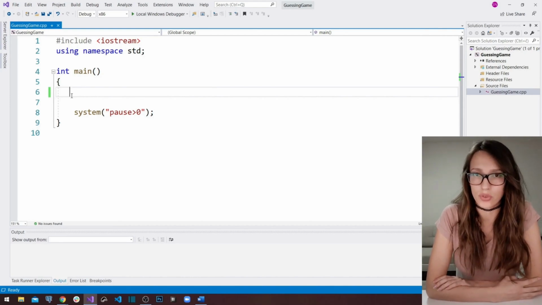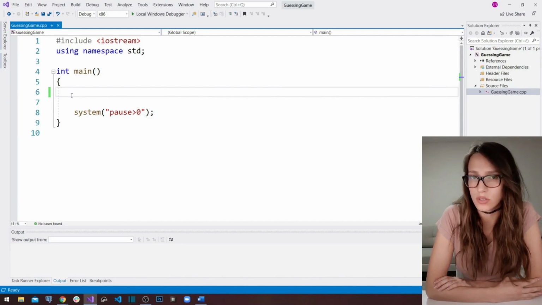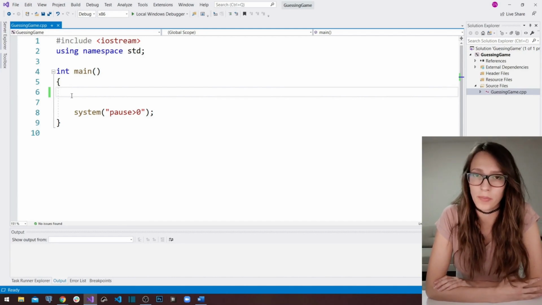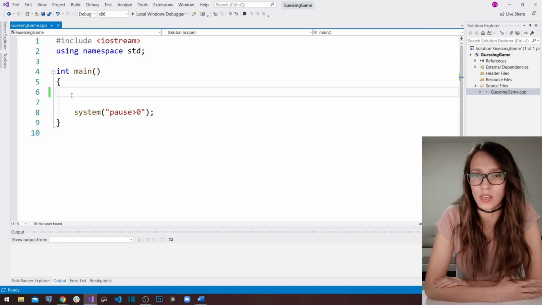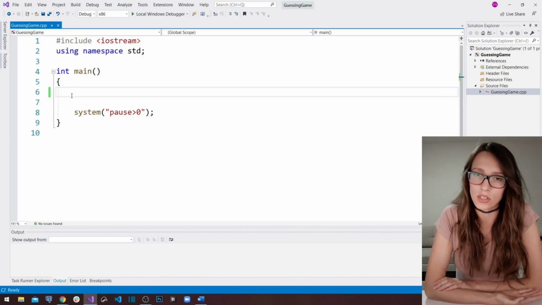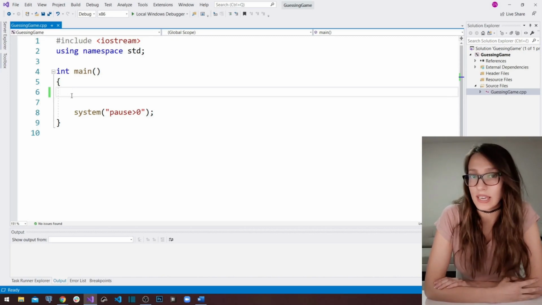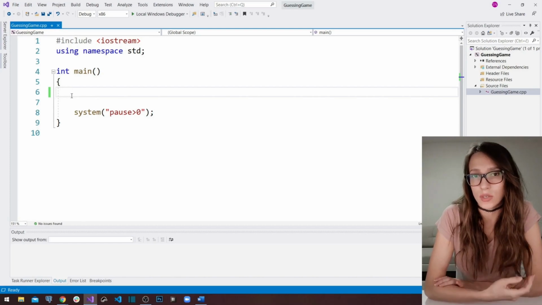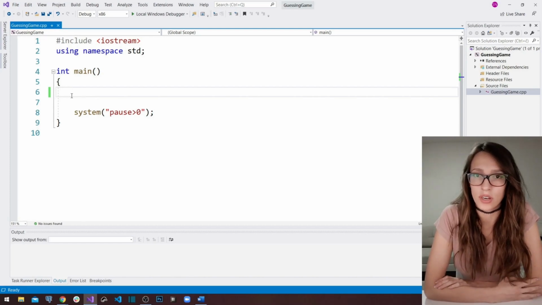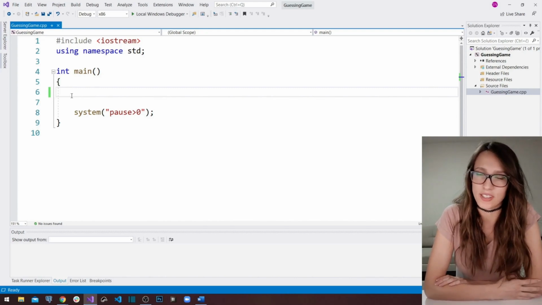We need to have two users, and our first user, which I'm going to call host user, has to enter a number. After that, we have to delete that number from our console so that our second user cannot see it. And then after that, our second user, which I'm going to call guest user, has to enter his guess so that he can guess what number our first user has entered. So this way we can really make a fun program and learn an important concept at the same time.